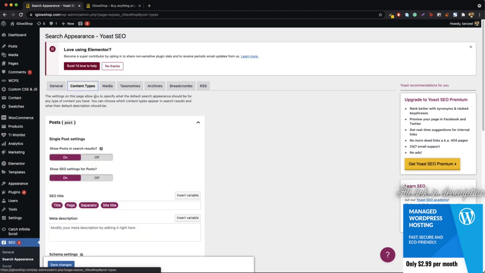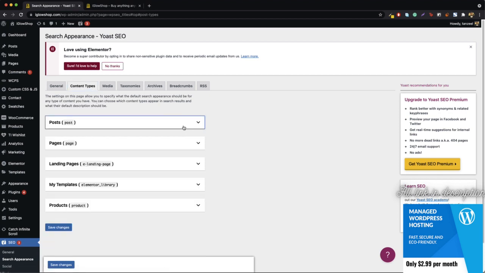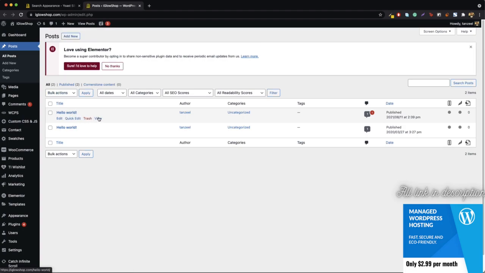Now in the content types, this is the most important part, because here, if you just uncheck this, we're telling Google to give these links in your Google search results, or not to give these links in your Google search results. So in the post, you can see that we have got all posts, and in the all posts page we have this hello world that is coming.